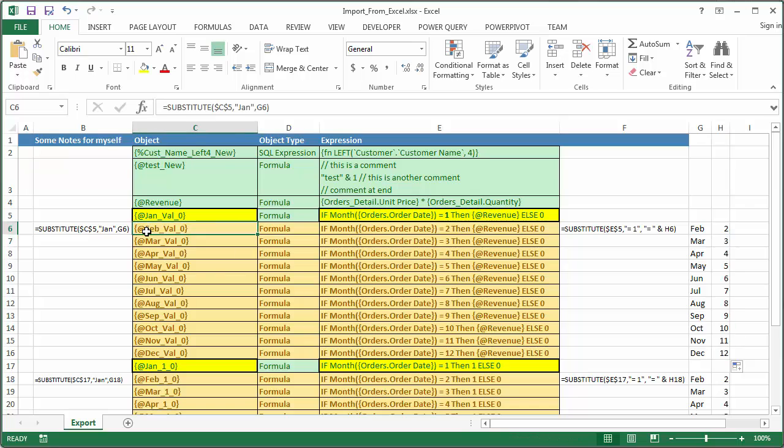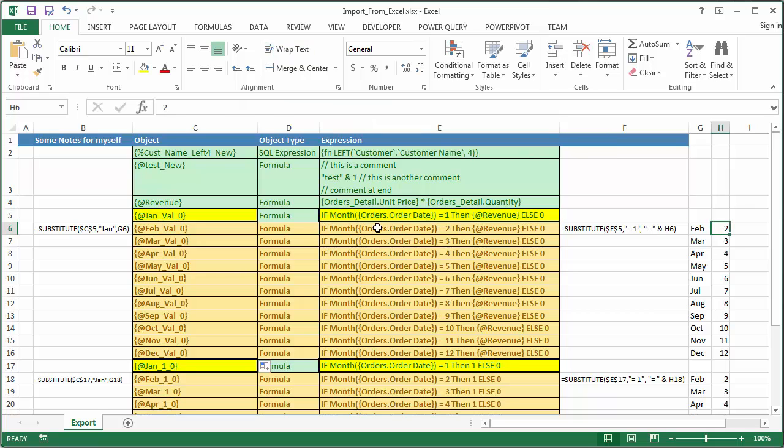So the expression here is substituting the piece of text Jan with what it finds in this cell, Feb, and as you copy down, and let me demonstrate, it keeps referring to a different cell here and generates new formula names for me. Well, in a similar way, I can look at the prototype logic in that formula here, and everywhere I see equal 1, I want to replace it with equal and this number.